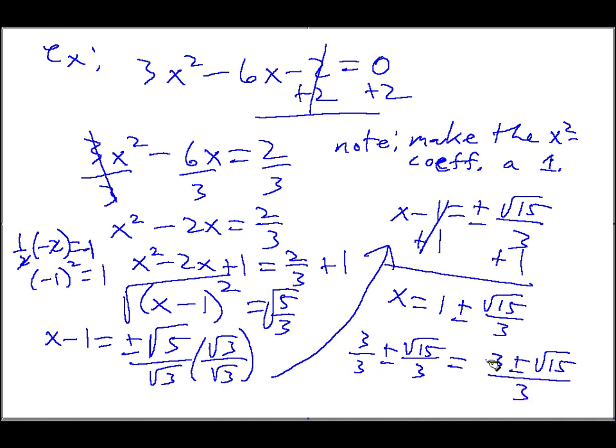3 on the bottom. So your book may have the answer in this format instead of this format, but either answer is correct, as you can see right here. Here it's just a matter of combining these two numbers into one term, into one fraction. Think of 1 as 1 over 1 once again. All right. So hopefully we see that. But again, the main idea here is what? Before we complete the square, we must get the x squared coefficient to be what? To be a 1. All right. And how do I do that? Divide out the 3 in this case. Divide both sides by 3. Divide everything by 3.